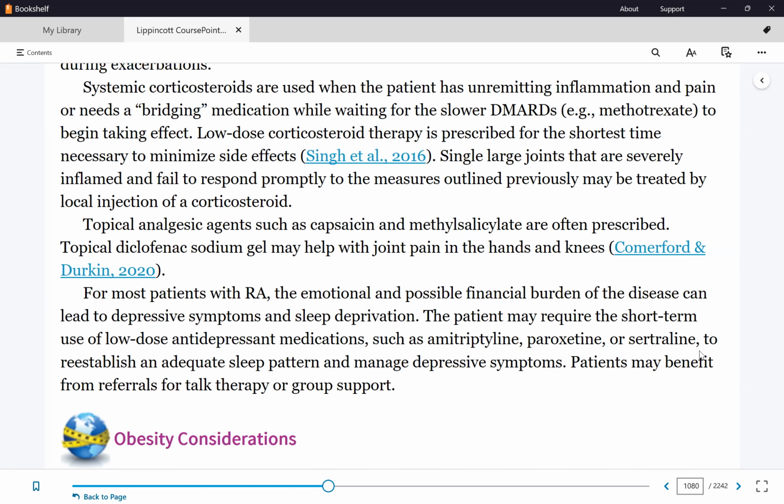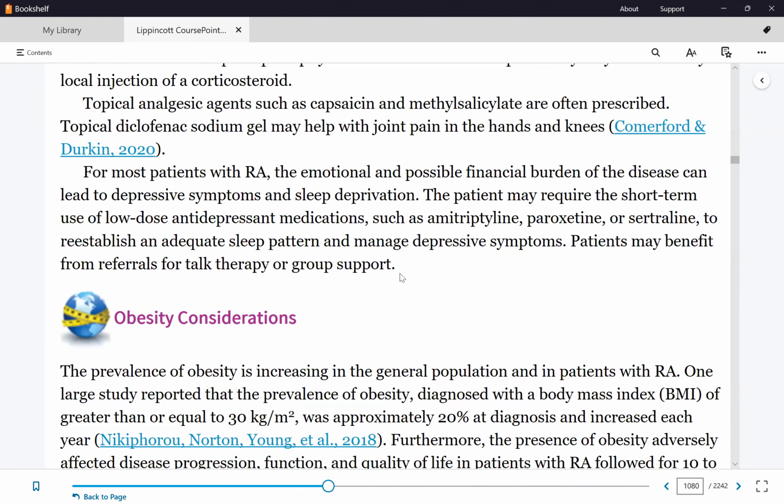Then we have the topical agents as an option also. You give them the NSAID, they come in lotions. Yeah, Voltaren is diclofenac, which is an NSAID. Okay, so you can use those several times a day. The benefit of topical NSAIDs is as opposed to oral NSAIDs, which is, again, ulcers. So you can use local NSAIDs like diclofenac.